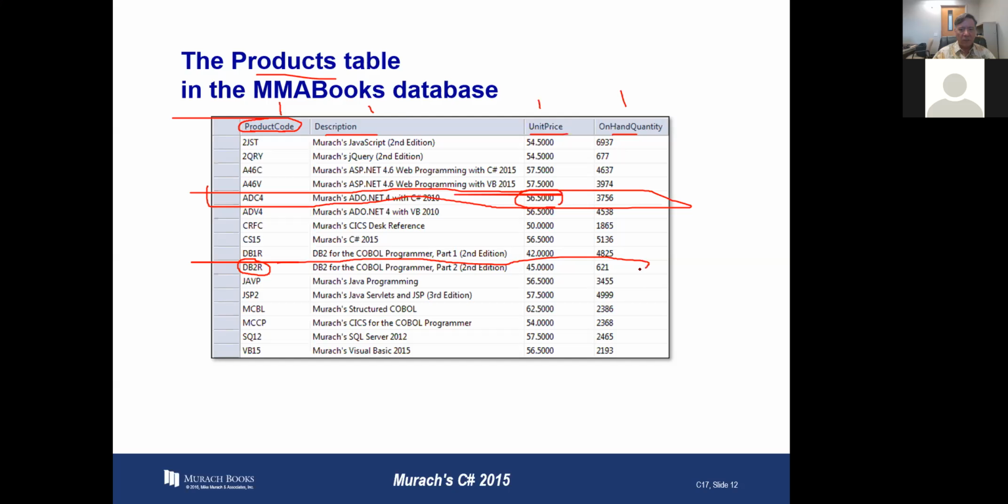There's no other DBR2. This row is the only DBR2 there is. So this DBR2 uniquely identifies everything else in this row, or record, or tuple. That's the primary key field. The rest of these are just simple attributes.